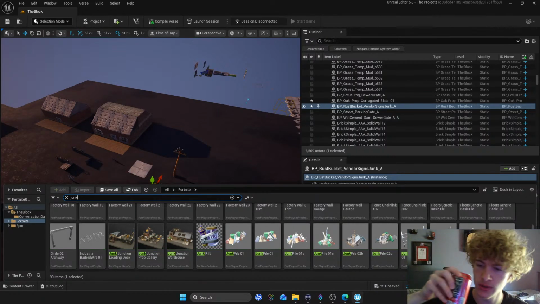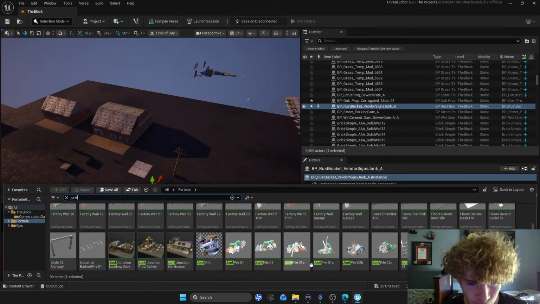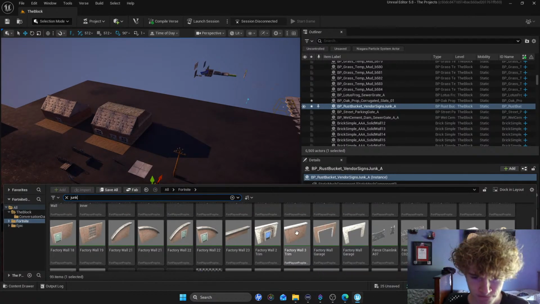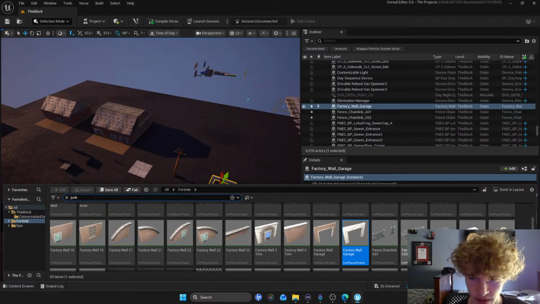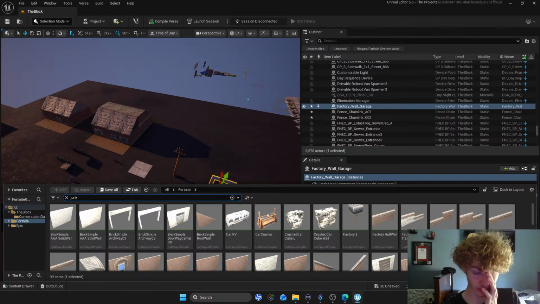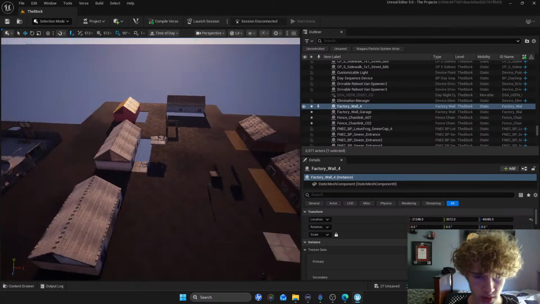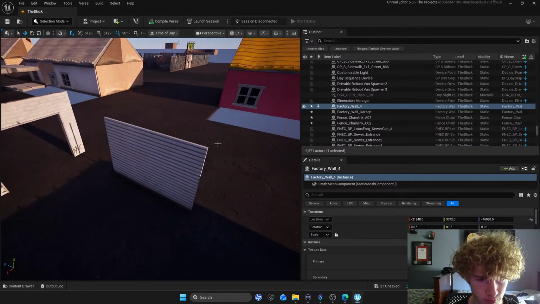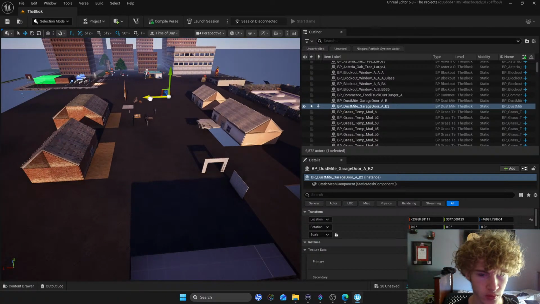Mechanic? That was the word I was looking for. We'll use that for the mechanic shop. Perfect. That wall right there too will be the thingy for it.